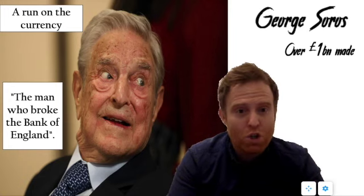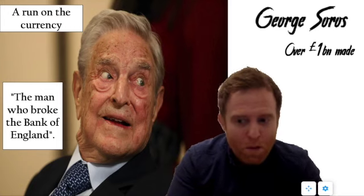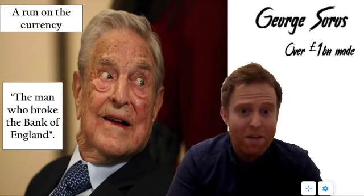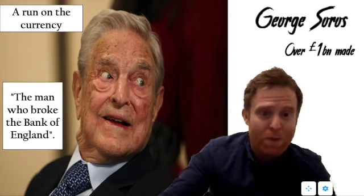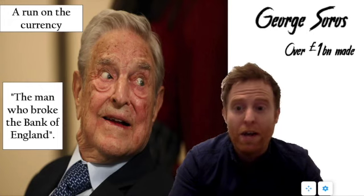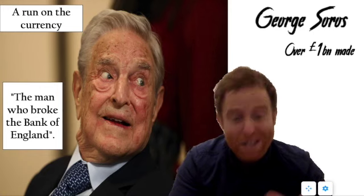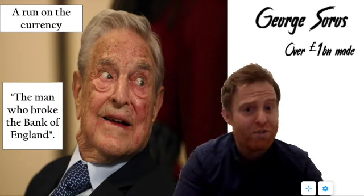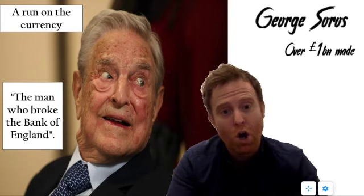Now, when we're looking at how George Soros made over £1 billion, we're not saying he was speculating by selling a couple of million pounds. He was selling a large amount. He was selling close to £1 billion, if not in excess of £1 billion, which would really have a massive impact on the exchange rate. And again, if George Soros is doing that, others will follow suit, so they will put even more pressure on the pound as well.